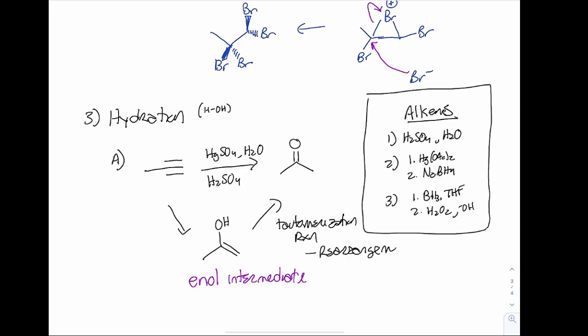Remember back in chapter 6, we talked about types of mechanisms. We had pericyclic, types of reactions, not types of mechanisms. We had addition, elimination, substitution, and then rearrangement. So this is a rearrangement reaction. My enol and my ketone are structural isomers of each other. Generally, that process is acid catalyzed. It could also be base catalyzed. In 236, you're likely to look at both of them. Here, it's acid catalyzed because we're adding sulfuric acid.